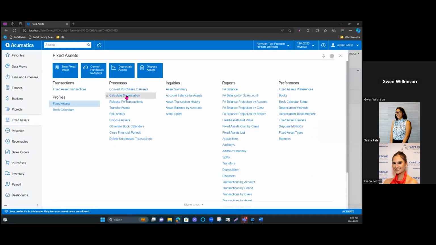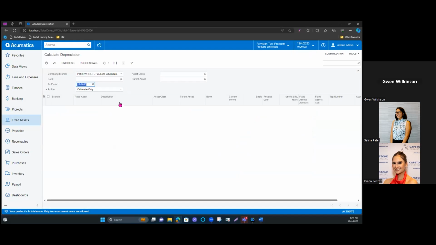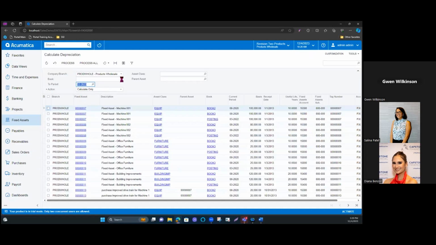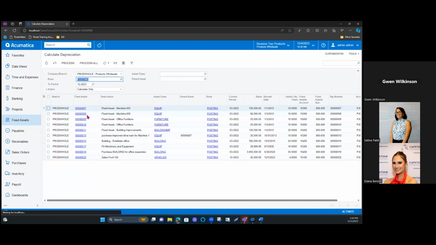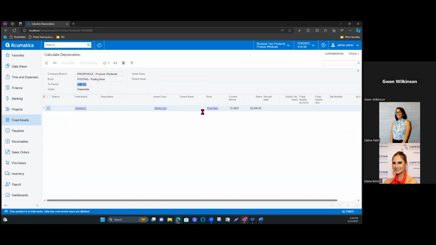So let's go see and say we want to calculate, again going down the processes one by one, calculate depreciation. So we can go back and we're going to go to book, posting book. And we've got to depreciate this one asset that we just put in. I can calculate only, which is what I just showed you on the asset itself, or I can depreciate. Again, this is a process, so you can do all of them at the same time. The only reason I'm not doing them all at the same time is because my local system is a little slow. So I just want to depreciate that one to show you. But you can do it by class and by parent classes. See how fast that went?